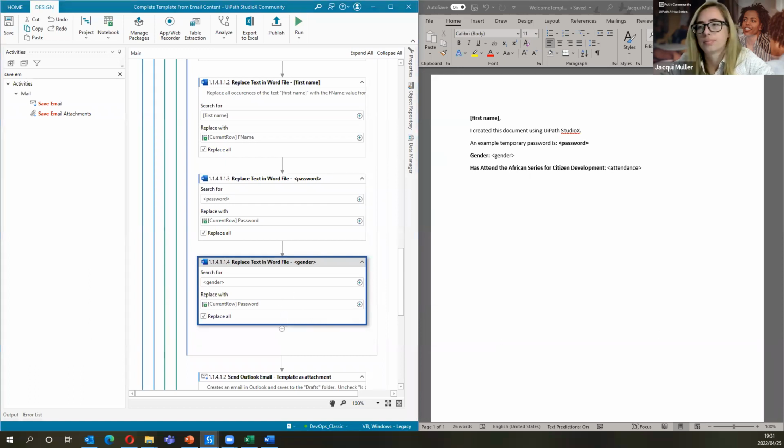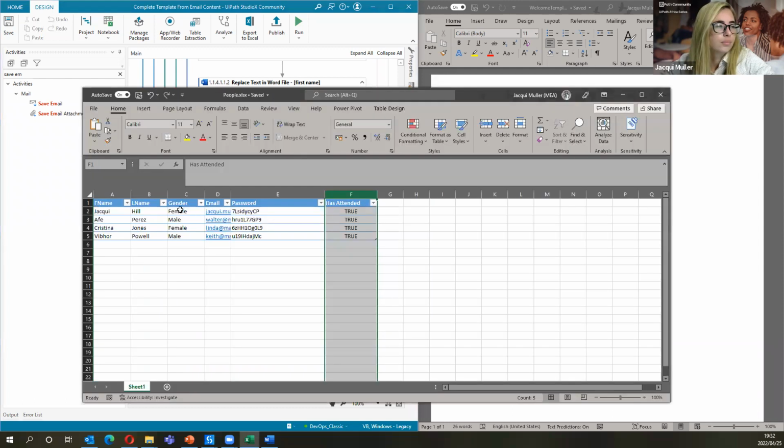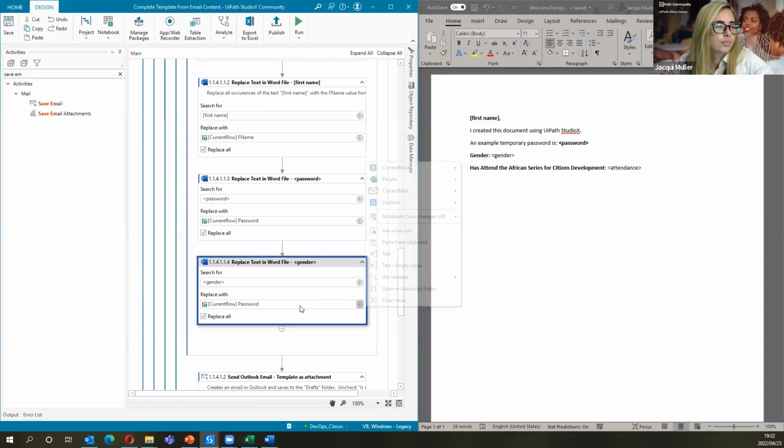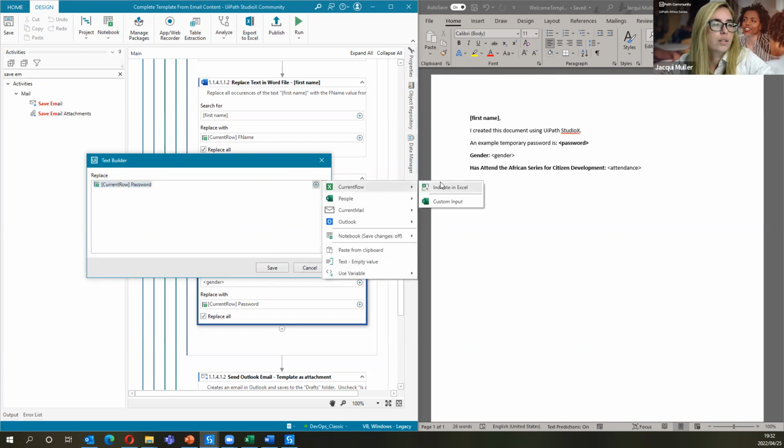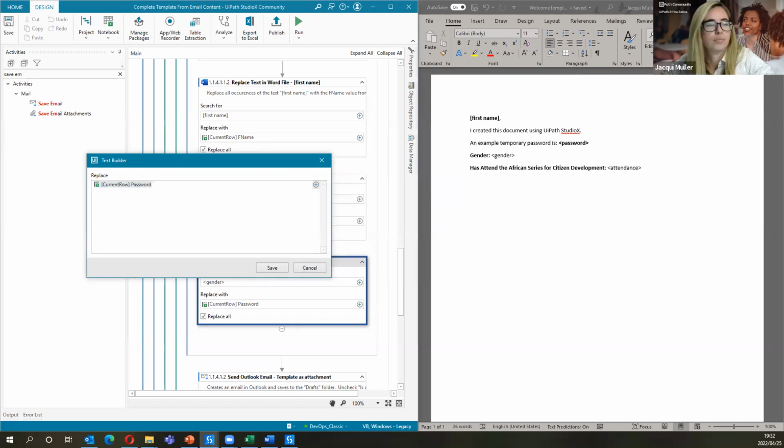Come on. We're supposed to be able to show that. Oh, there we go. Okay, so just replace this. Current row indicates in Excel.